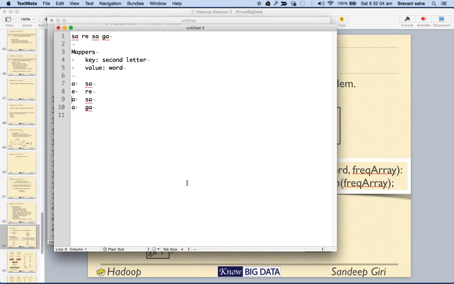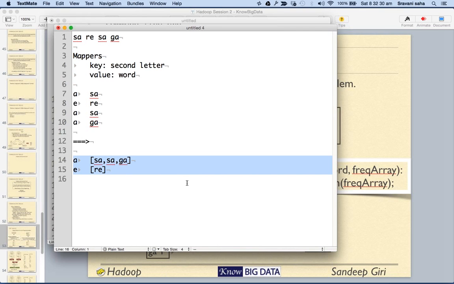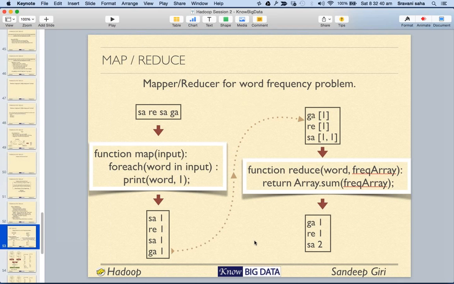Now you can see that this is the result of your mapper in the form of key value pairs. This will be taken by Hadoop, and what you will get is this: a, then sa, ga, then e, and ray. All right, is that clear, Kalyan? Then for each requirement, whenever you are faced with a challenge, you will have to create a map function. It will be up to you how you plan that.